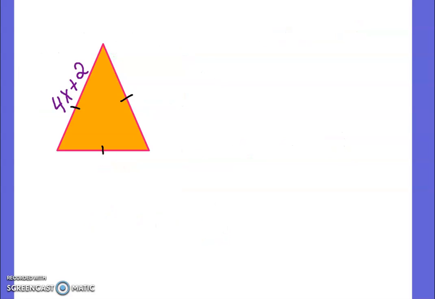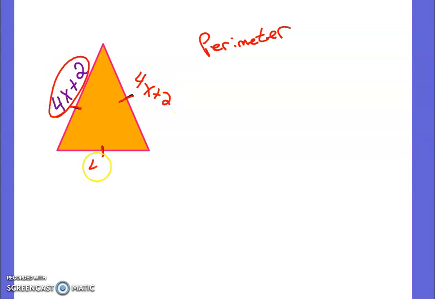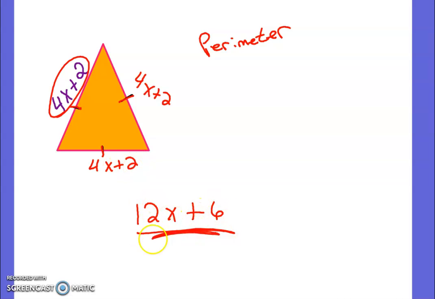And the same thing here, if I ask you to find the perimeter of this as well, well, notice the triangle has all 3 sides marked equally, so this is an equilateral triangle. So this literally is 4x plus 2, this is 4x plus 2, and this is 4x plus 2. And then just add all those together, and we're going to get 12x plus 6, and that would be the perimeter of that triangle. And that's adding and subtracting polynomials.